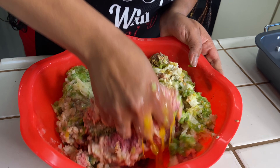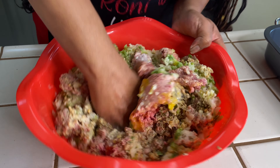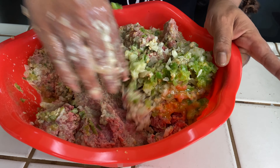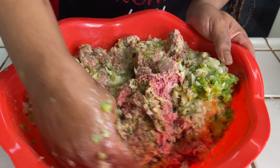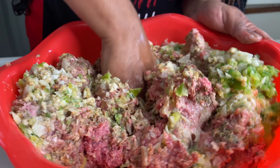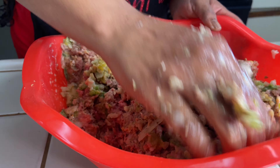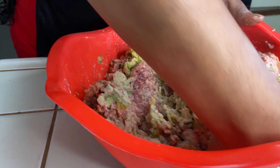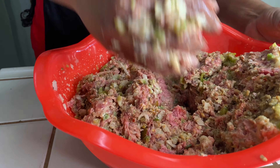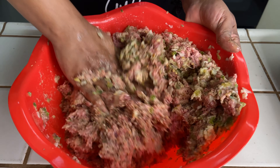If y'all want to use gloves you're more than welcome, but they get in my way and I don't like playing when I'm cooking, so they have to go. I can smell it — yeah, this Italian seasoning and sausage. Look at that, breaking that up in there. My fingers work better when they're alone; they don't need any company when I'm making this meatloaf. I gotta make sure every piece of meat has seasoning on it.